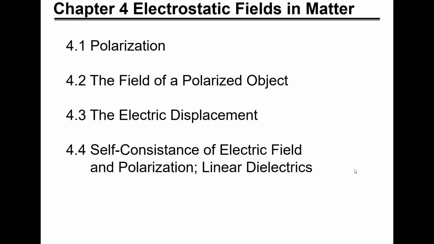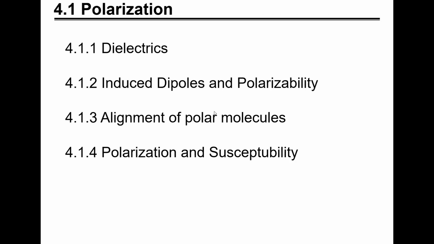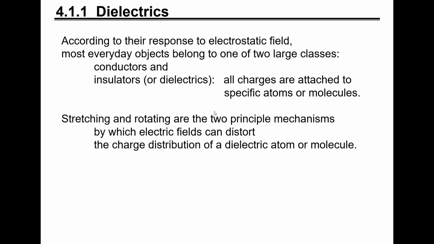For the first subtopic, we will tackle dielectrics, induced dipoles, and polarizability, alignment of polar molecules, and the polarization and susceptibility. So matter, as we know, is anything that has mass and occupies space. Everything that we see is actually matter. Matter can be classified as solids, liquids, and gases. But we can also classify matter as conductors and insulators or dielectrics.